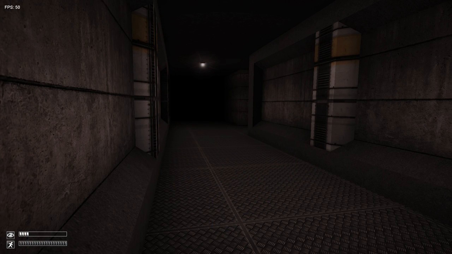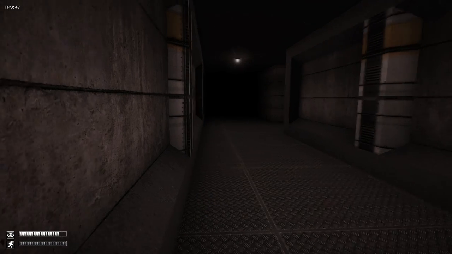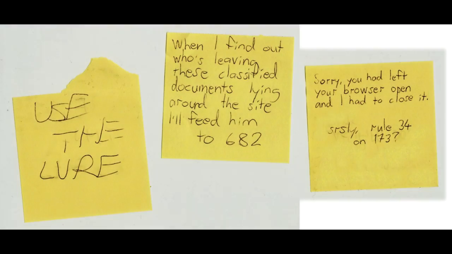The last piece of unused content is going to be some post-it note textures that weren't added to the game. These post-it notes were going to contain a little bit of useful information, as well as a little bit of a side joke. The post-it notes were going to say the following.